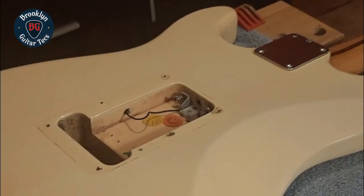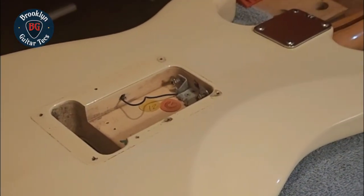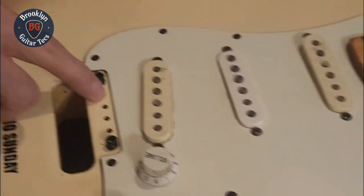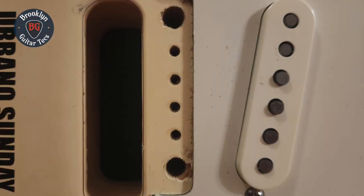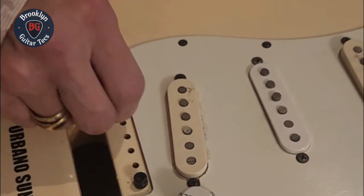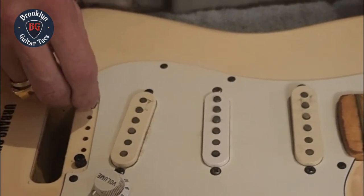The other thing that I just noticed right now is I'll put these back for now. The other thing that I just noticed on this is that originally it's a 6-point bridge, and it's been changed to a 2-point bridge, which in and of itself is a little strange. Well, why would you do that?